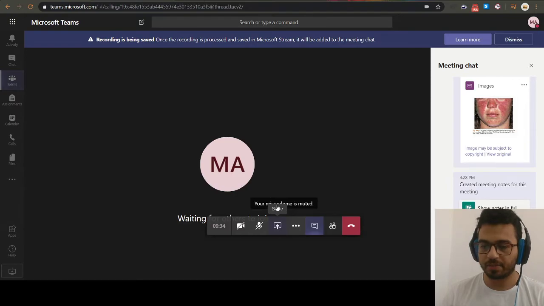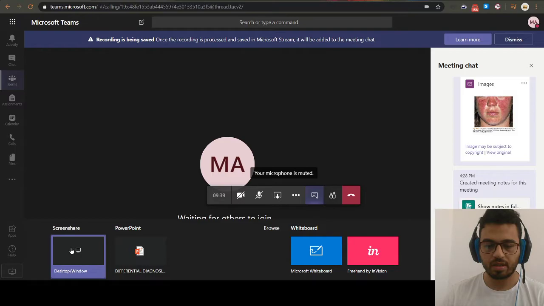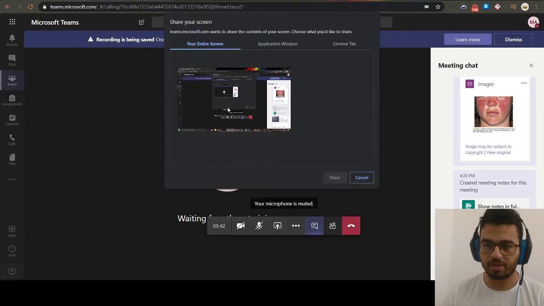Now, for sharing, we can share several things. We can share the screen itself, your entire screen. You can share an application window. You can share a Chrome tab, like if you have a YouTube video open on another tab. So these are the things you can share.